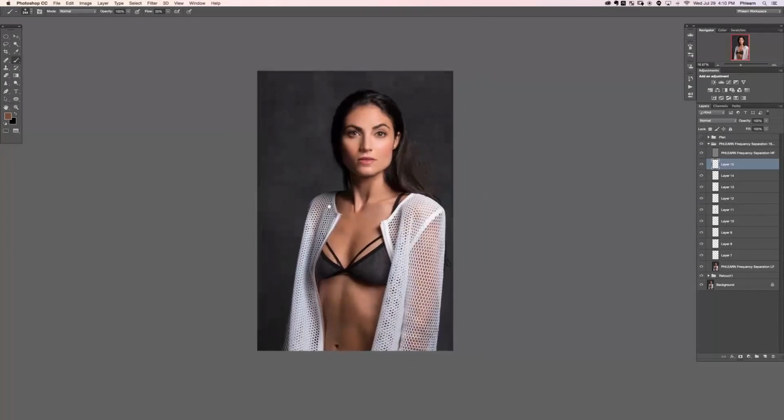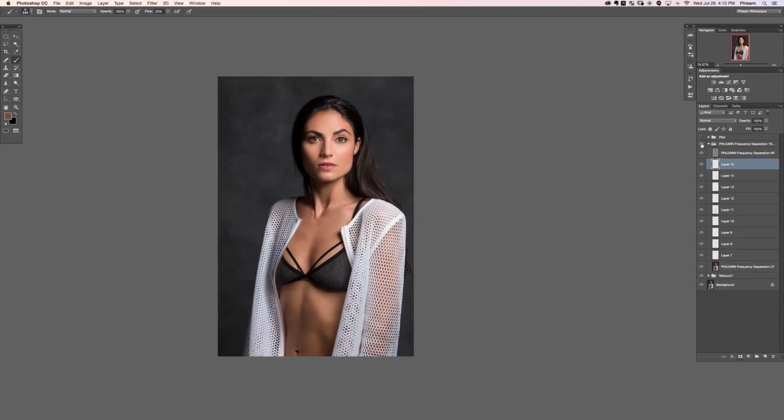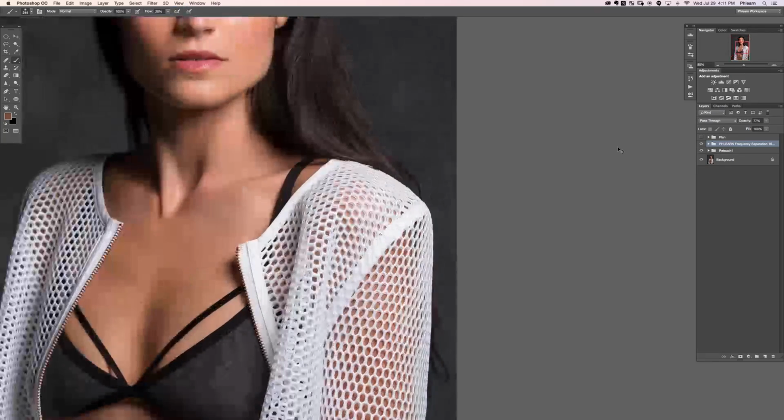Let's go ahead and zoom out and look at our before and our after again. Here's our before and the after with our skin smoothing. It's beautiful. Well, I'm going to go ahead and lower the opacity of the entire group just a little bit so I get something that looks a little bit more realistic and not so much that retouched feeling. All right. That's looking great.